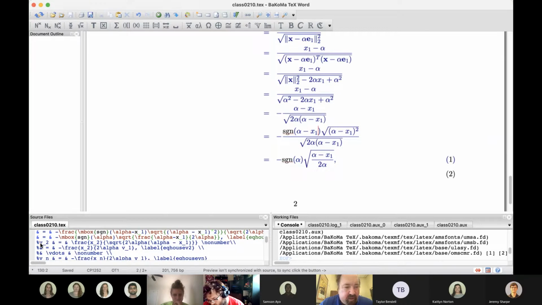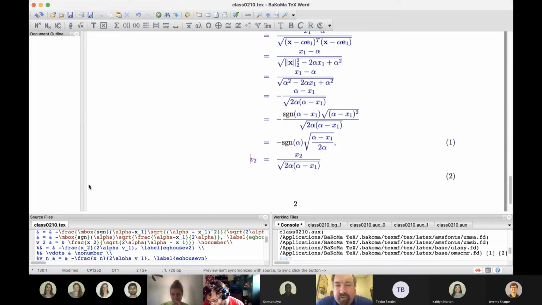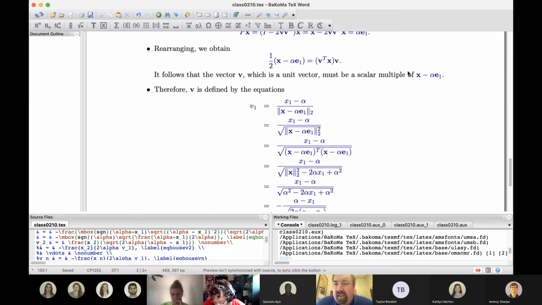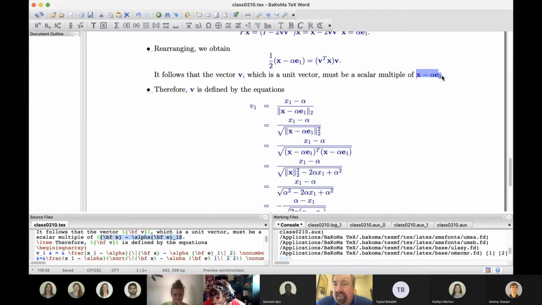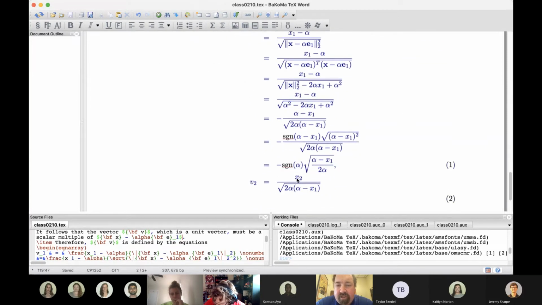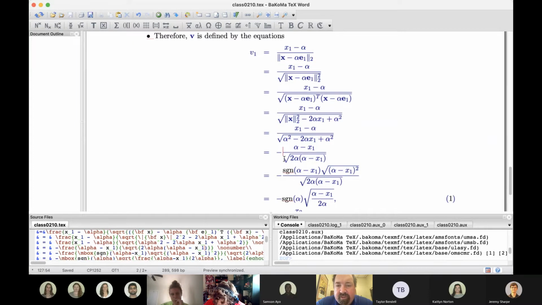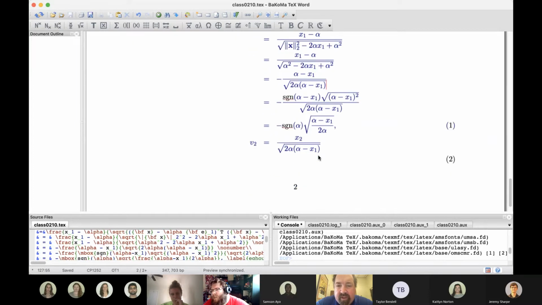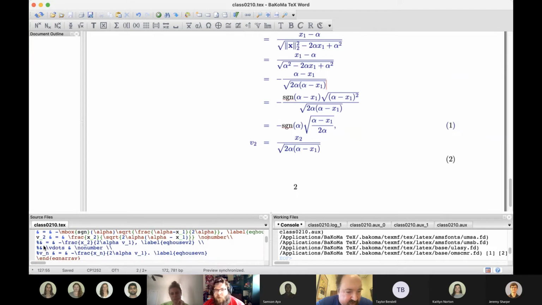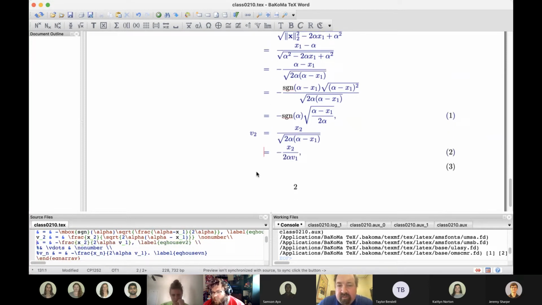Then other elements of V will actually be simpler because V is defined to be this, and then we take its vector and normalize it. Well, this is only subtracted off for the first element. So for the second element on, the numerator is just going to be the element of x2, and then the denominator is the same. It's this, which I'd previously simplified to this. So that's what we get for the second element, and then okay.